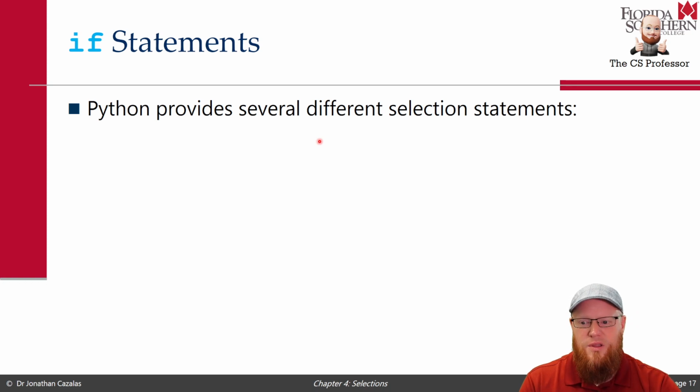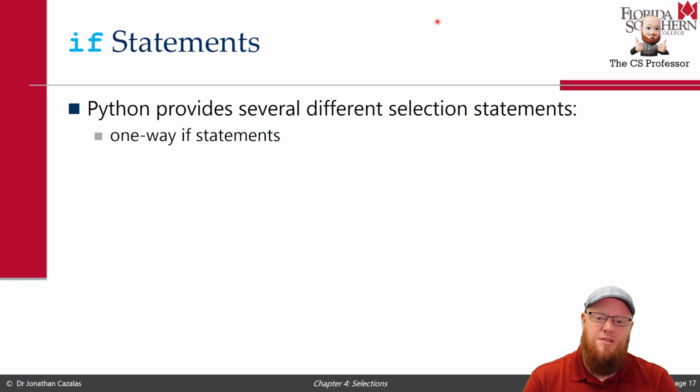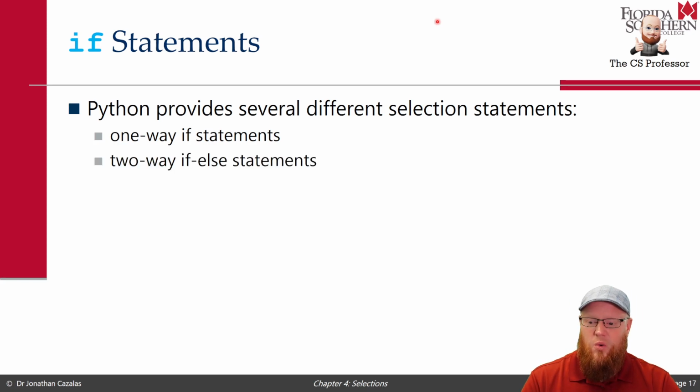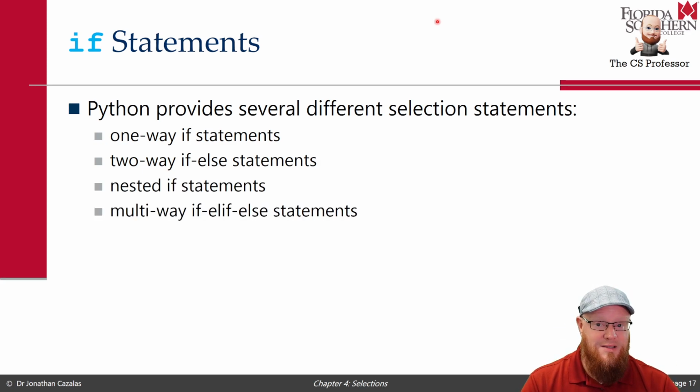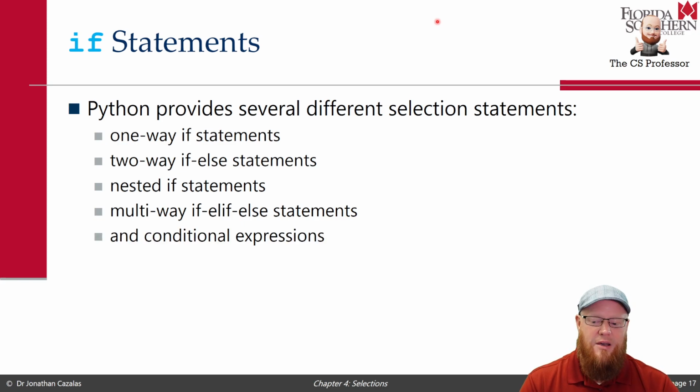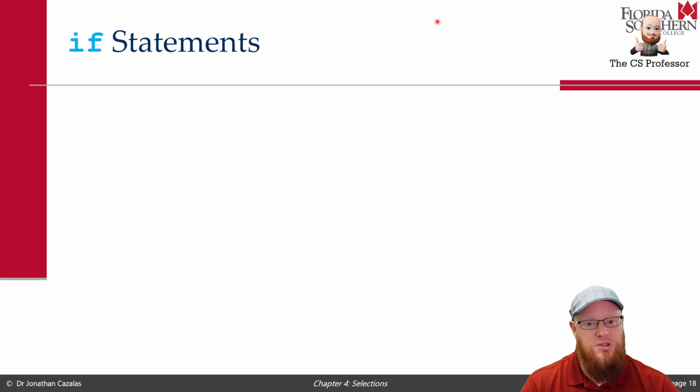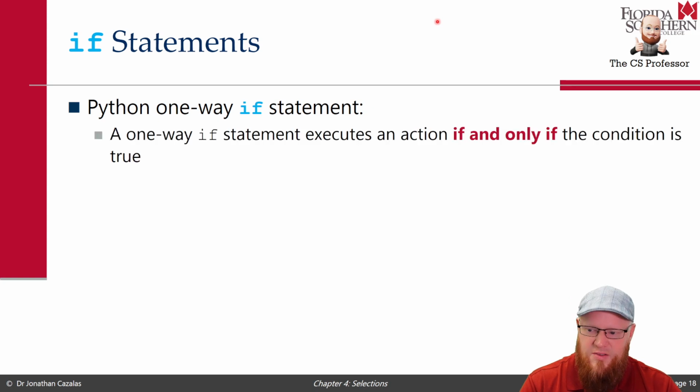All right, officially covering an if statement. Python provides several different selection statements. This is what they're called. These selection statements, we have one-way if statements, we have two-way an if and else statement, then we have nested if statements and even multi-way if, elif, else statements. Finally, conditional expressions. We're going to be covering all of that throughout these videos. And we're going to start with a basic if statement.